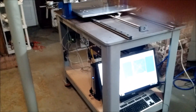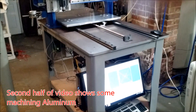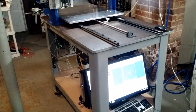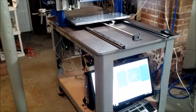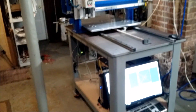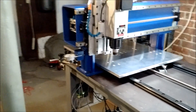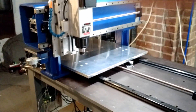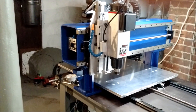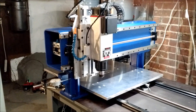Let's start with the base. The base is a Brute machine base with a Blanchard ground top, within about 2 thousandths per foot — or maybe it's 1 thousandth per foot and 2 thousandths overall. So it gives a nice flat surface to mount the rails to. This is a fixed gantry machine. You can see the uprights — steel uprights — bought at Misumi. And then rectangular tubing, A500 structural tubing for the gantry itself. That's machined.